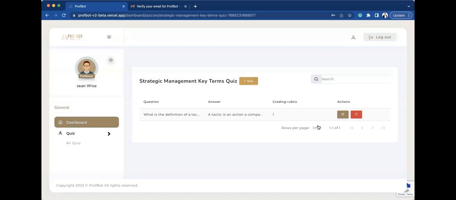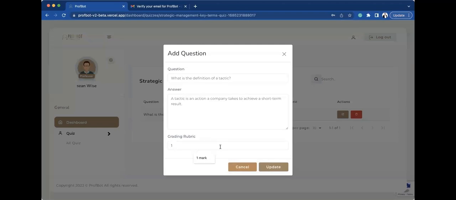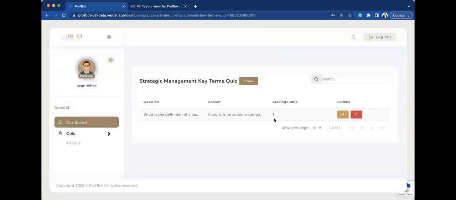If you ever make a mistake where you add the question and you need to just edit or revise it, maybe you want to give it more marks than you thought earlier, you're just going to hit this edit button. And then you're going to just basically change it to 2 marks, and then hit update. And then you're going to close the drop-down menu. And then you're good to go. And then you'll add more questions.